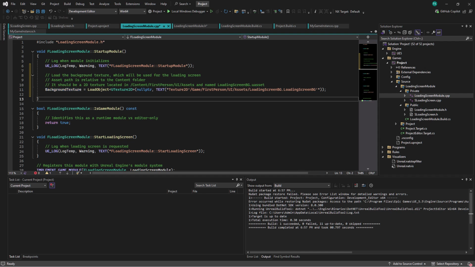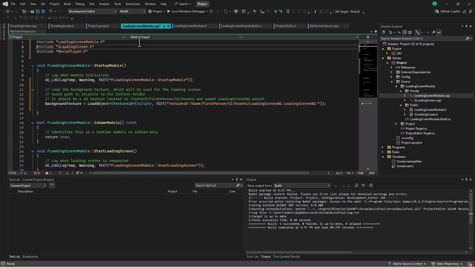Next, we're going to get our loading screen module to use the new widget that we created. So let's go in here and add a couple of include files. We want to use the loading screen widget, and we want to use the movie player again to start off our loading screen process.